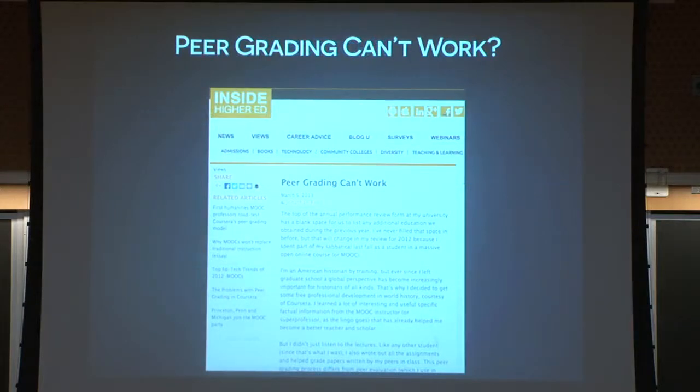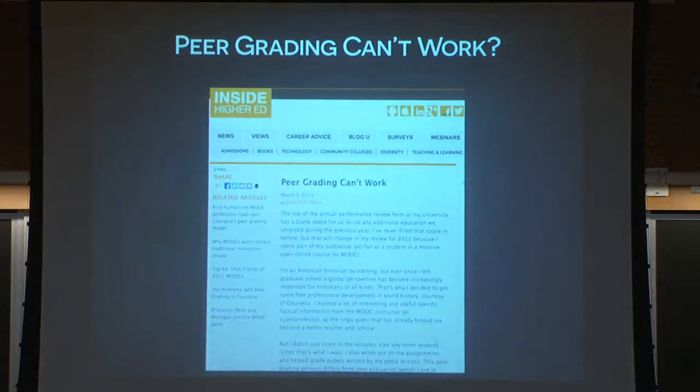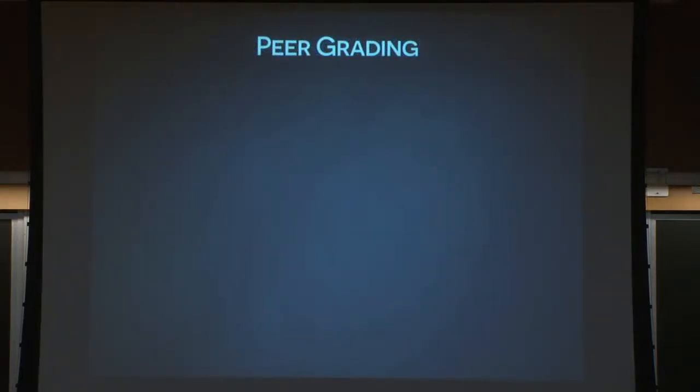Some of you may have used peer grading in your own courses or are thinking about using peer grading. I'm interested to talk about that. There's been some controversy, I'll say. Some people say that peer grading simply can't work for a number of reasons. But there's been nice research that has emphasized ways that we can develop rubrics and principles for helping us structure peer grading so that it can work effectively.